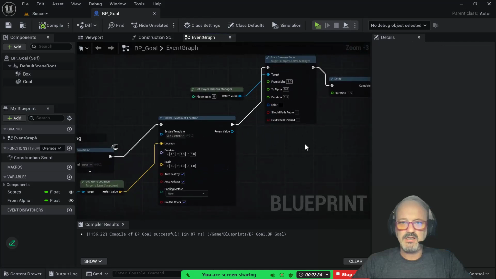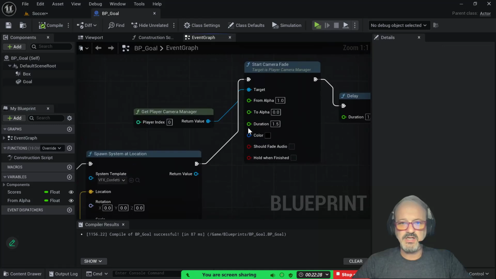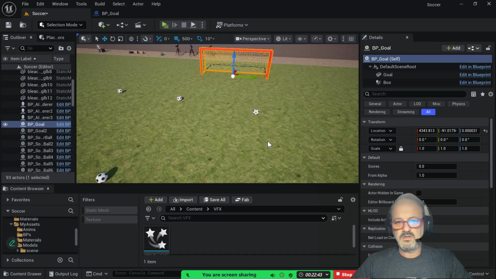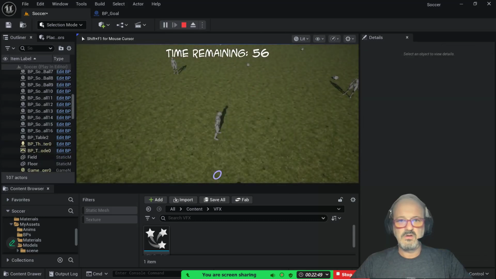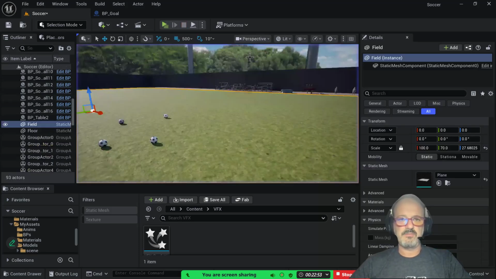I'm looking here, and I could say, okay, duration in our camera fade, right? How long does it take? Like if I set this to 5 seconds, for instance, and I compile and save and go score goal, play from here. It's hard to see, but it was still fading over a 5-second period.